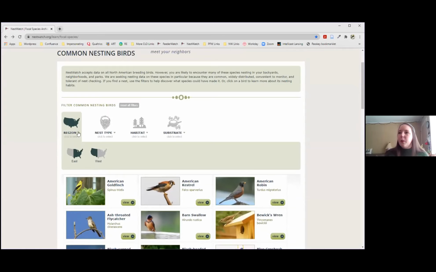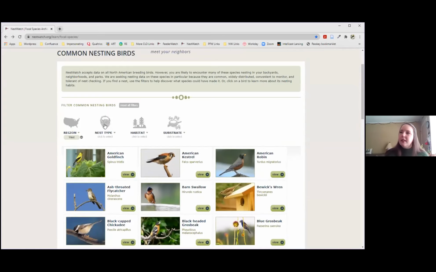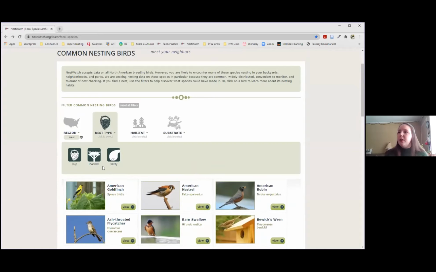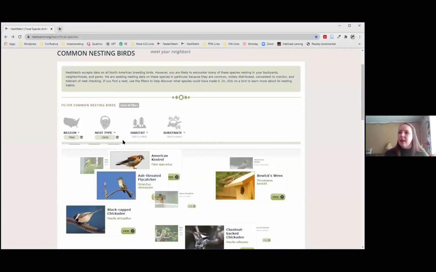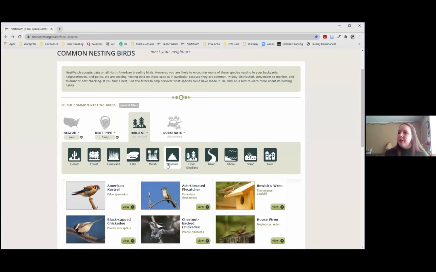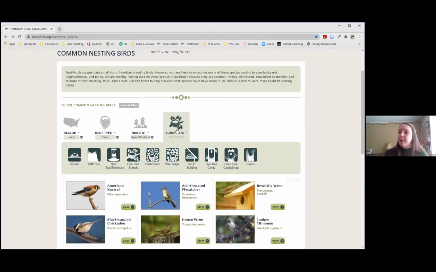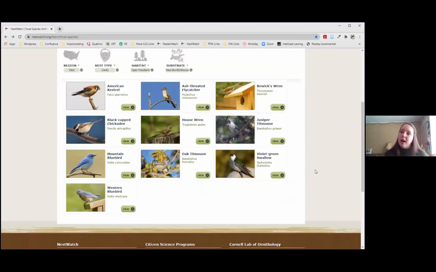So we'll start with Western here. And like you can see on these nest types, we have cup nests as well as platform nests and cavities. So let's do a cavity species here in the West. And maybe you've seen it near some open woodland. And maybe you found this one in a nest box. And here you've got all of these possible choices. And for folks that might not be completely sure, you can click onto each of these, see those pictures, compare to the one that you've seen in real life, and kind of whittle your choice down from there.